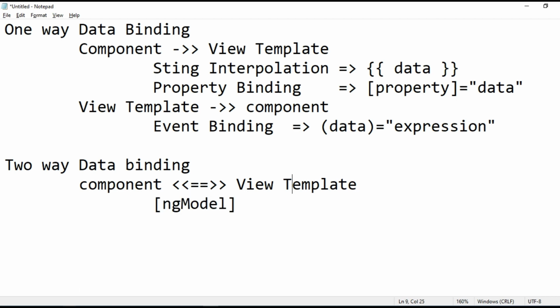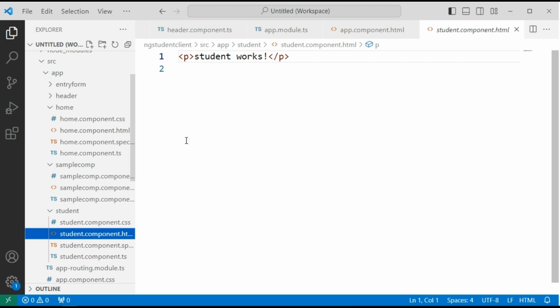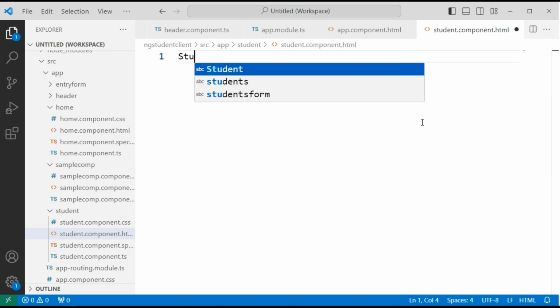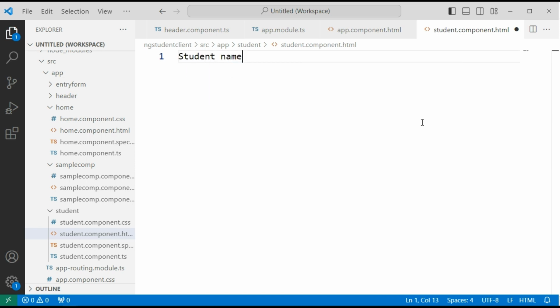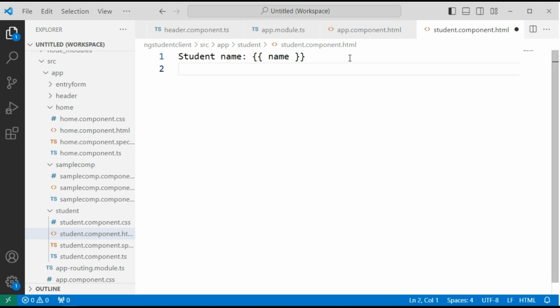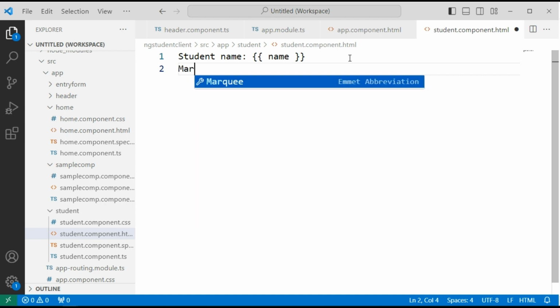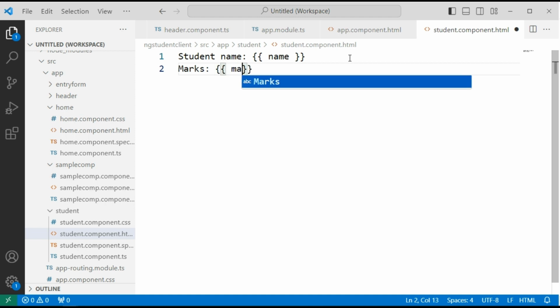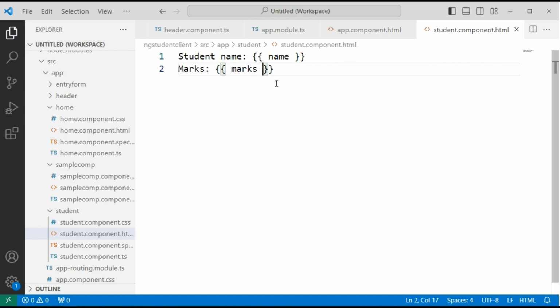Now I am going to VS Code. In the view component, I am going to have some details like student name. Here I am going to specify the name, and then I am going to add the marks. Here I am going to give marks. Save it.